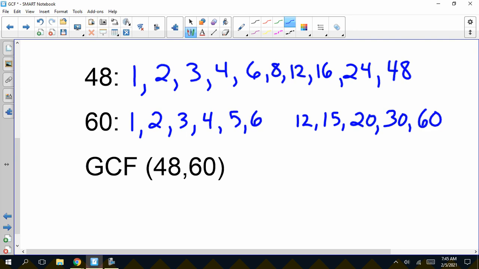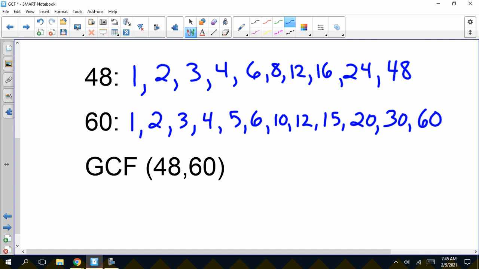Obviously, 6 is going to work because it's 6 times 10. 7 does not work because 7 times 9 is 63. 8 doesn't work because 8 times 8 is 64. 9 does not work. Again, we said 7 times 9 was 63. And 10 is back already in our list. So once we get back to a number that's already in our list, we know we're done.